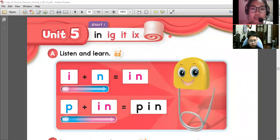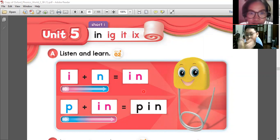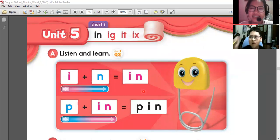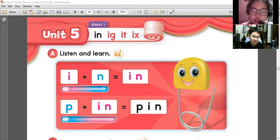What is the color of the pin? What's the color? Yellow. So you say, it's, yes, it's a yellow pin. Oh, what's that? A pen? Okay, well, what is that? Is it a yellow pen? Yes? Oh, okay. Now this time in the picture, it's a pin, okay? Not a pen. All right. So let's say, it's a yellow pin. It's a yellow pin. Very good. Okay, so how do you spell pin? That's P I N. Okay, again, how do you spell pin?